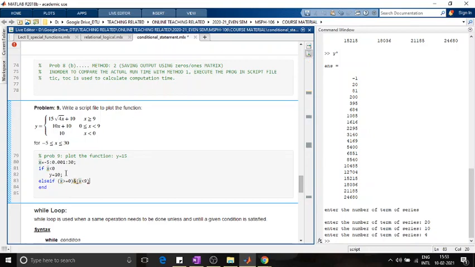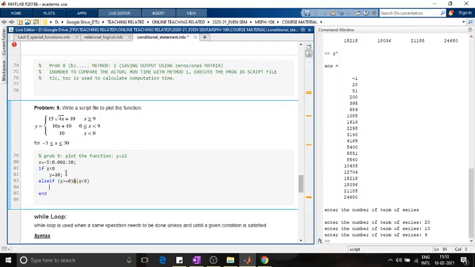If this condition is satisfied, then what is the functional value? Functional value y is 10x plus 10.